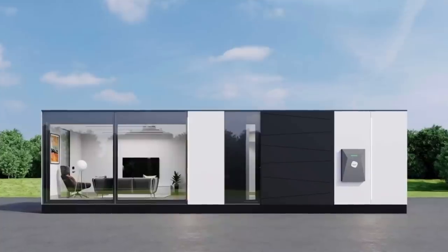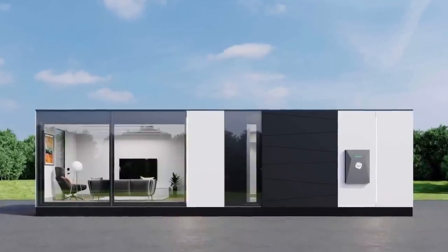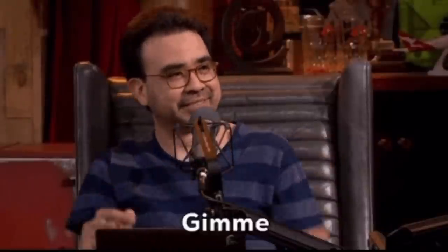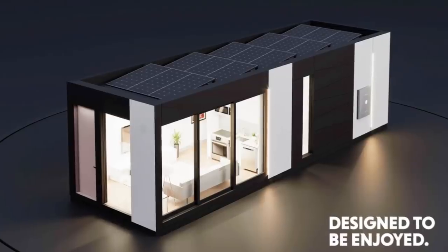Welcome back, my name is Kerry and today I'm going to show you a brand new affordable prefab that's just about to hit the market. I'm going to say it, the ongoing affordability crisis might be the best thing to happen to the small footprint prefab market because companies are realizing there's demand for more options and they're delivering. The latest to throw their hat in the ring is a company called Roombus with their smart home, The Nest.